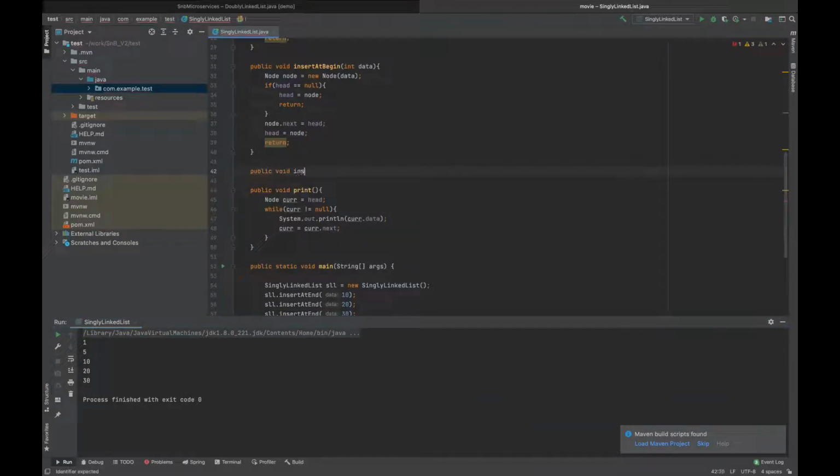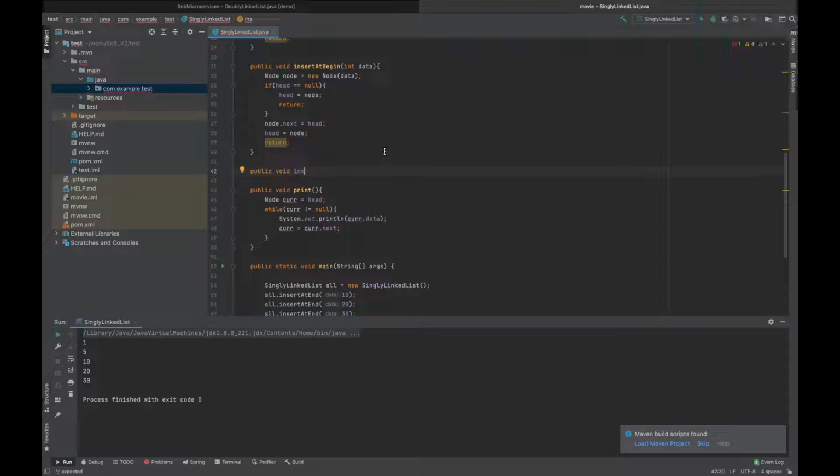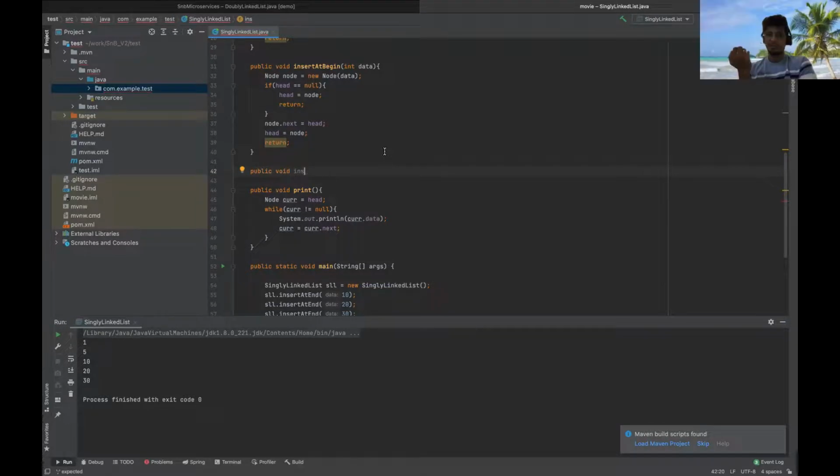So, Rex, just one question I had, suppose before you plan to create a program or a web app, how do you decide which one you want to make, singly, doubly, or circular? It's based upon the use case, right? In Java, there is an inbuilt class called LinkedList, and that implements your doubly linked list.